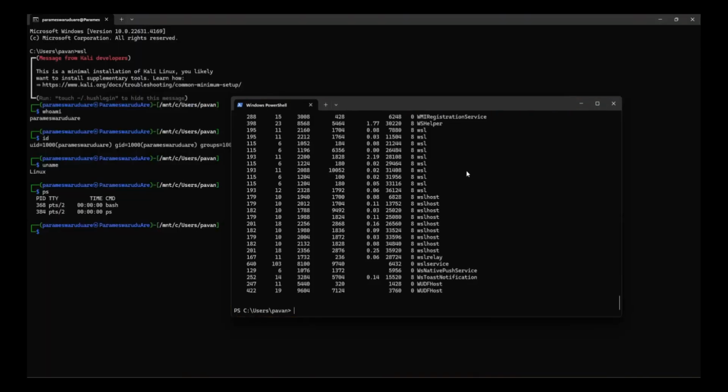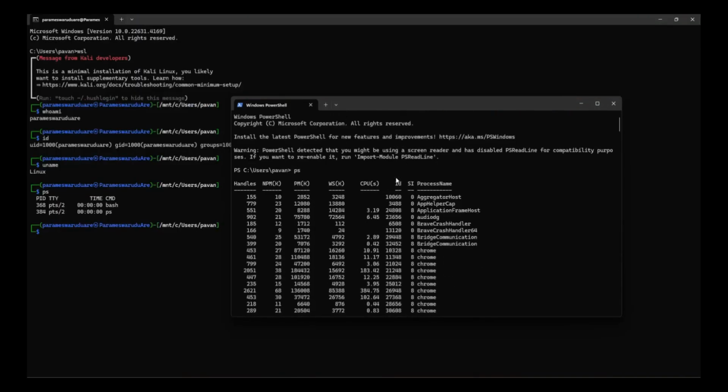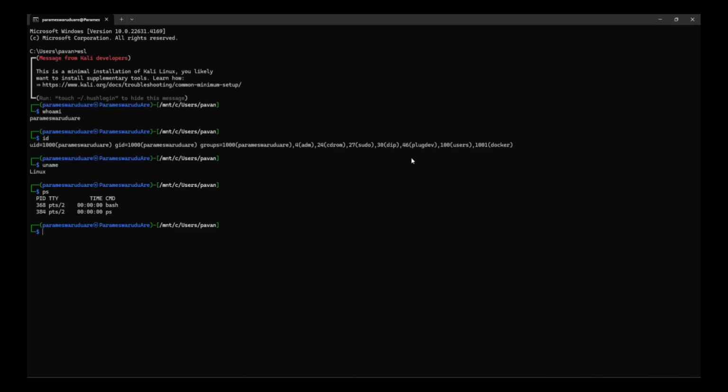But if you want to know the whole set of processes running on your system, then yes, you could use ps on PowerShell.